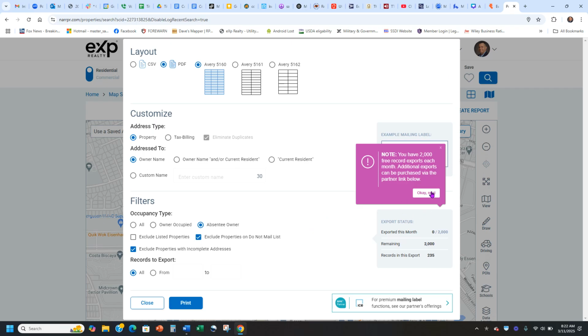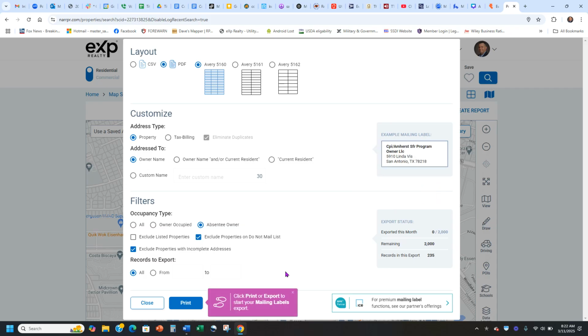And then once you have that, you're going to hit OK Next just to show that it's there. And if you hit print, it's going to print right now with the property address. Then I would change it and print it again. So you can do two different printings: one for the tax billing, which is your investors, talking about tapping your equity, etc., and one for the property, which is your renters and buyers.